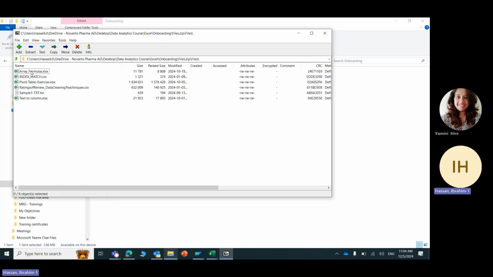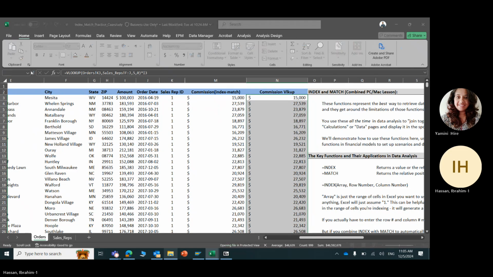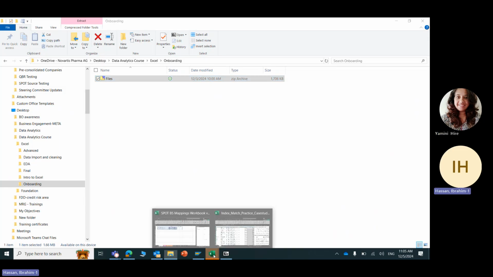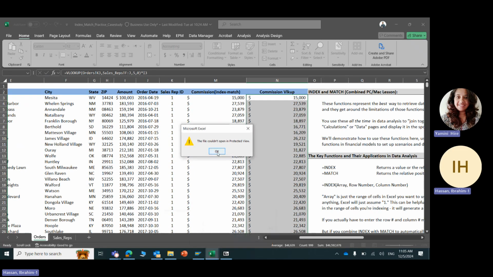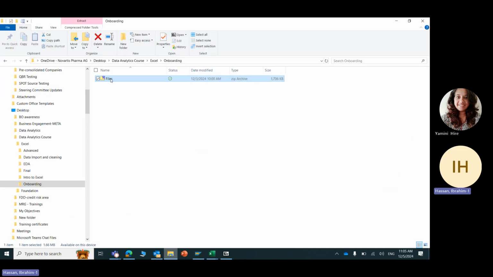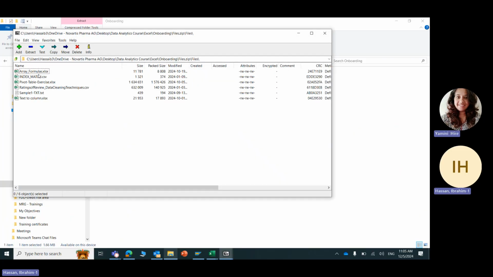Yeah, this one, array formula. No, you are sharing something else. No, no, this one. The file is in the onboarding. Open that. It's opening. Sorry, this one, I open this one, then I open the file.